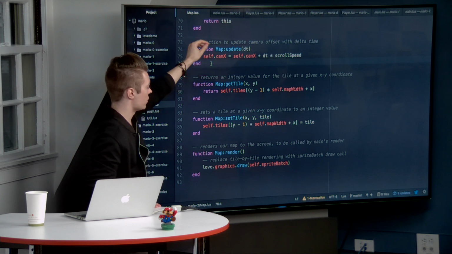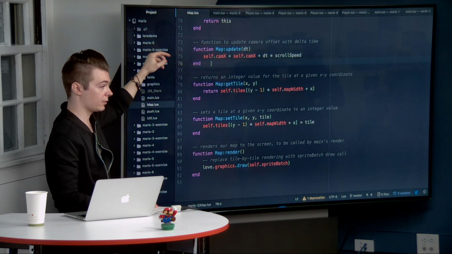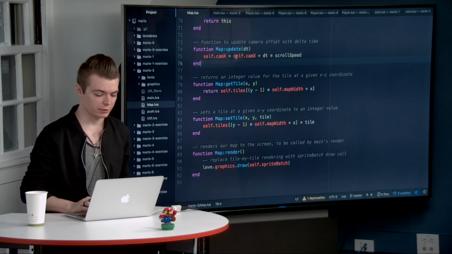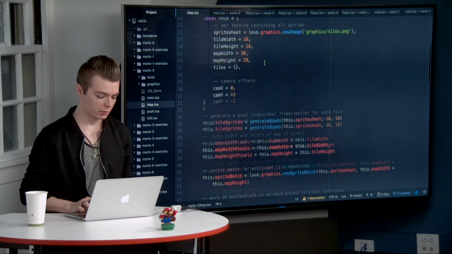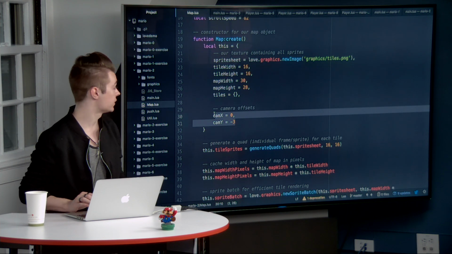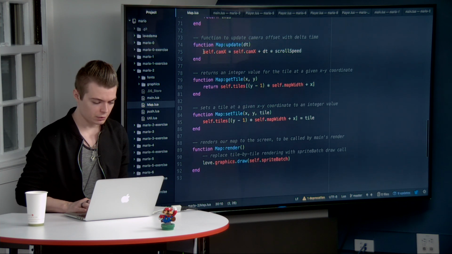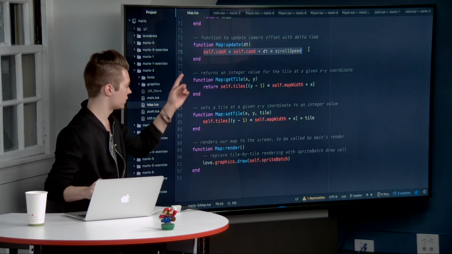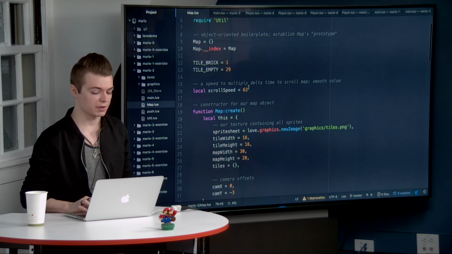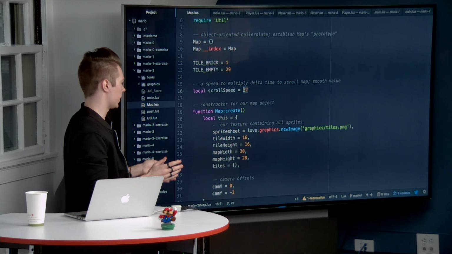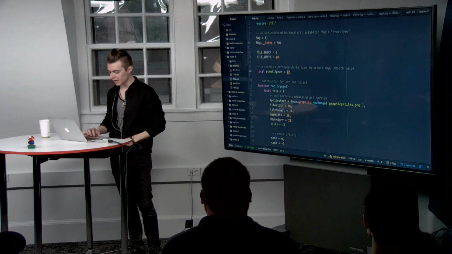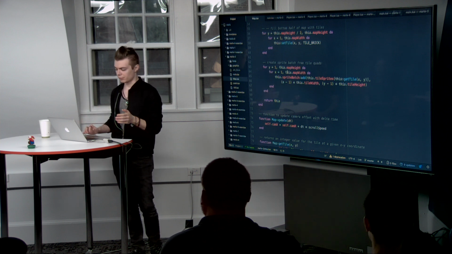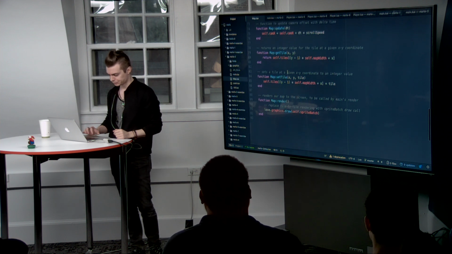Recall delta time was a value that Love is going to create every frame. It's going to be the amount of seconds that have elapsed since the last frame of rendered output. And see up here we've initialized camx to 0 and camy to -3. So this has the effect of cumulatively adding to self.camx times scroll speed. And scroll speed also we've defined up here to be 62, which is some arbitrary value that I found was a nice rate of movement. And that's effectively going to be multiplied by some 0.0 something value. That's number of seconds since the last frame of output.